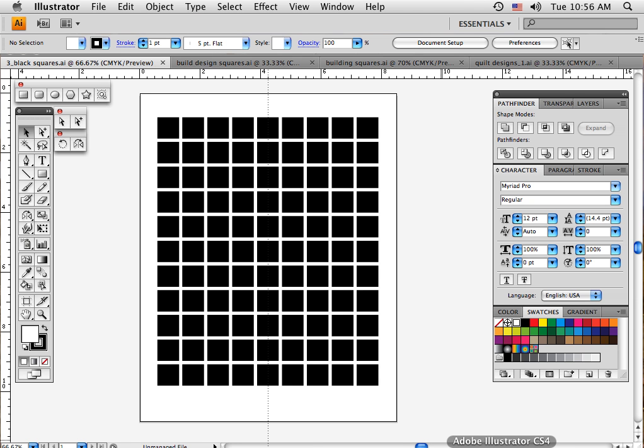I want to take you through building the colored portions of the quilt. Right now we're looking at the squares we made, and that's a nice geometric pattern, but it isn't a great design. Now when I call it a quilt, it's because we're going to put colored squares in each of the black areas, and when we get through we'll have colored patterns and look like a quilt.